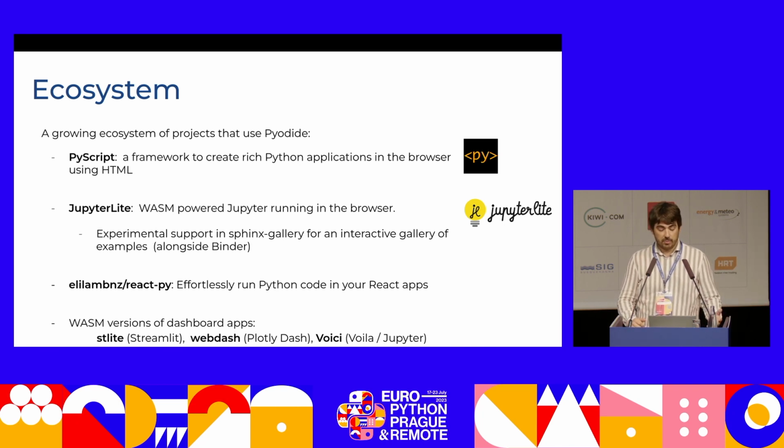There is also other interesting initiatives. For instance, there is the React project, which aims to integrate essentially Python code in the React apps. And there's also a number of dashboard applications that are written in Python. So for instance, you have Streamlit, you have Plotly Dash, and you have Voila in Jupyter, which allow you to have some kind of interactive dashboard written in Python. And traditionally, this requires you to run a server that will interact with this dashboard, which is potentially a bit problematic to deploy. You need to keep paying for it, etc.